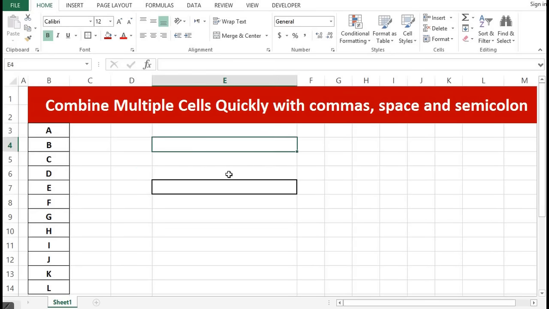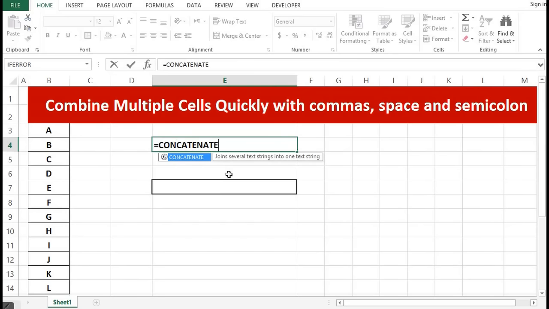I will write the formula as equal to CONCATENATE, bracket start, then TRANSPOSE, one more bracket start. And then I will select the range and close both brackets. At this stage, I will select only the TRANSPOSE part carefully and press F9. F9 is the key that we have to use at this stage.